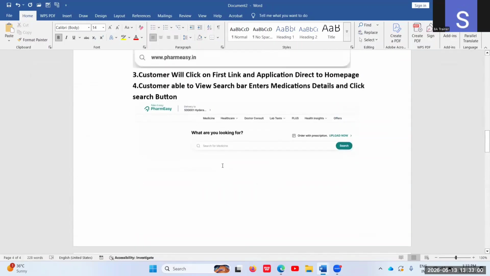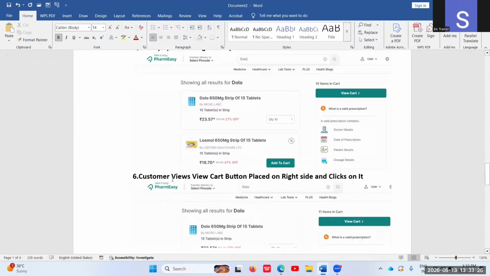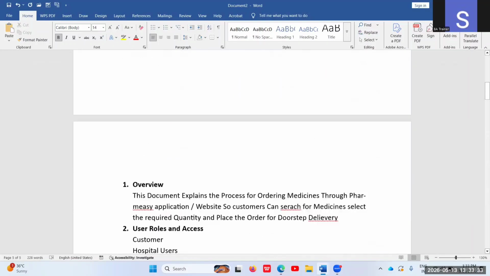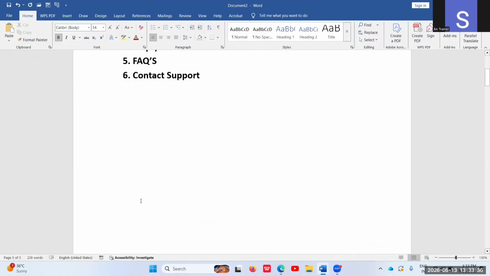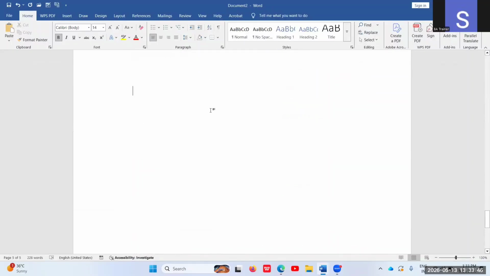So what is the next section that is available over here? The next one is FAQs. FAQs are very beneficial for the users because they help users understand what steps to follow if any error occurs, and if they face any challenges, what to do. Is there any alternative? So yeah, the next section is FAQs. I believe it is the fifth section of this documentation. So let me go and add that.